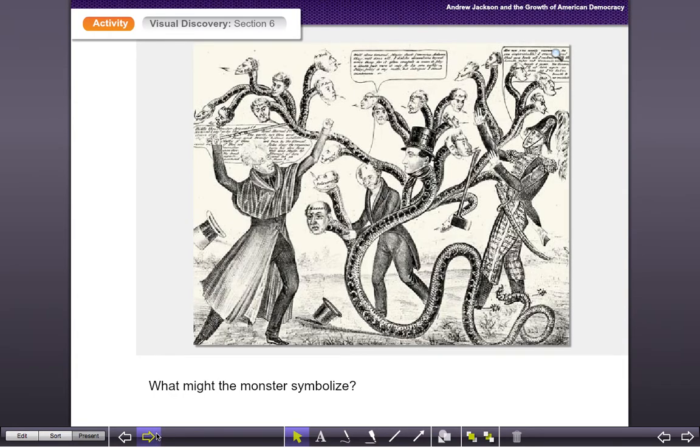So now we got to think about what the monster might symbolize. So what is this a symbol of? Because, you know, we know this isn't real. So what might this symbolize? And that's what we have to think about. So when I look at it, I'm seeing, again, the guy with the top hat. Usually that reminds me of kind of the rich upper class. From what I know from just the beginning, Andrew Jackson in the Battle of the Bank, so maybe this monster symbolizes the Bank of the United States. Just putting it out there. All right.